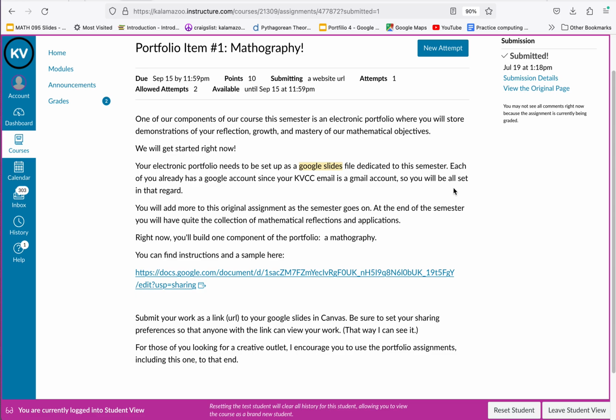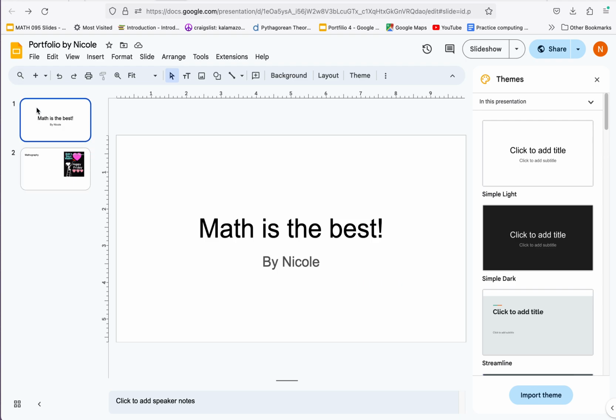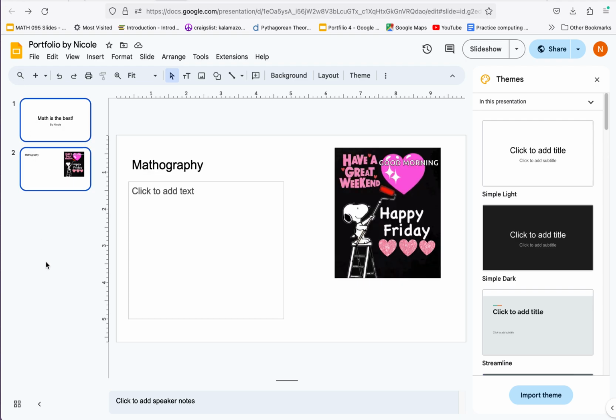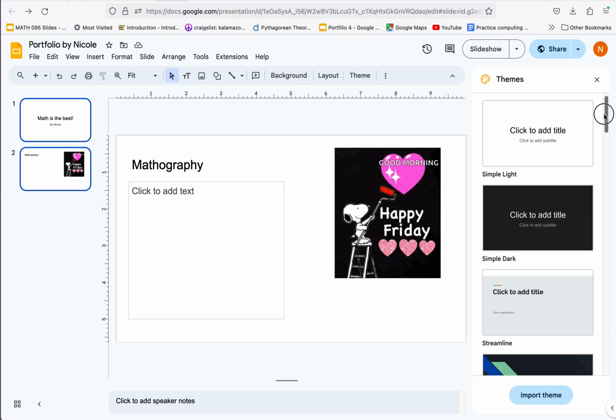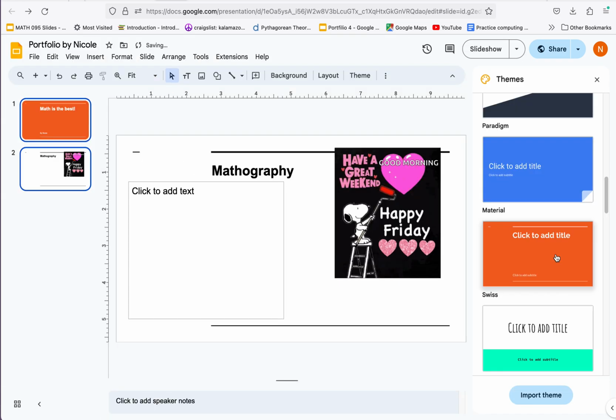And I think if we're back here, there was one more thing I wanted to mention. Often my students want to have a fancy theme on their slides rather than just having them be all white like these are. So let me see if I highlight both of those, the only slides that exist, and then I scroll through here and pick out the format for the theme that I like. Maybe I like this orange one. Oh, it only changed one of them to that format. Well, that's unfortunate. It should change all of them.